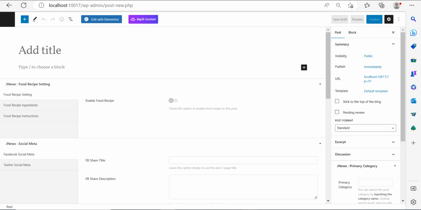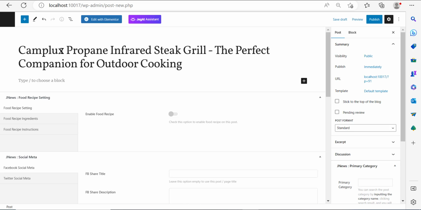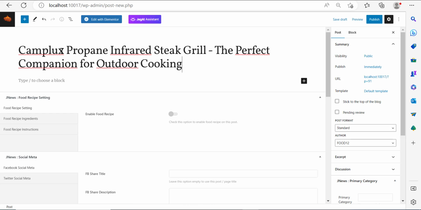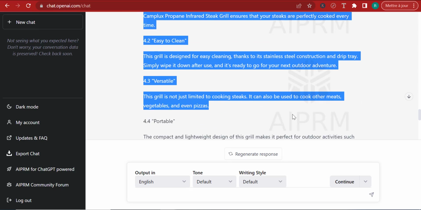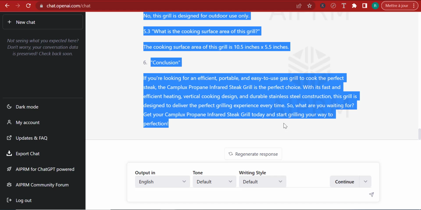The title is an H1 usually, and normally there could be only one H1. You can't use more than one H1, right? Every blog post only has one H1. And so this is our H1, which is the title. And I'm going to go back and just copy the rest. I'm going to copy all of it with the conclusion.